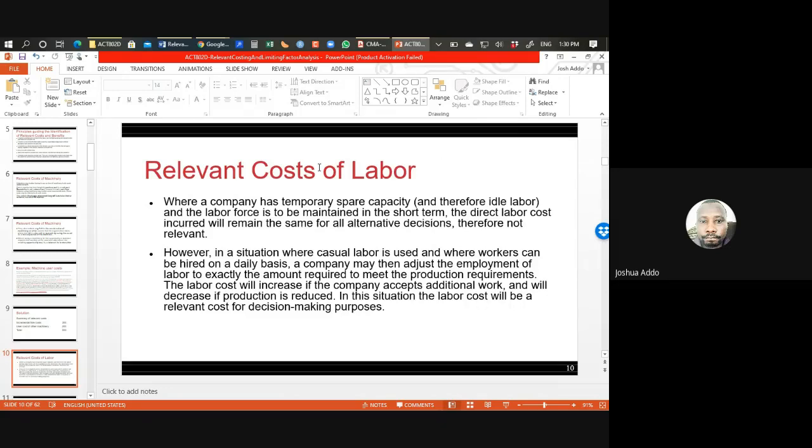If there is already spare capacity, idle labor time, it means labor is being paid for the job that he has not done. We pay them even though they don't work for the hours they should work. We still pay them. If there is some special contract coming along the way whose labor time requirement is the same as the idle time we are already experiencing, then in costing that special contract, the labor cost will be zero. We make the labor we are paying for doing nothing go and work on the contract. That's effectively what we are saying.